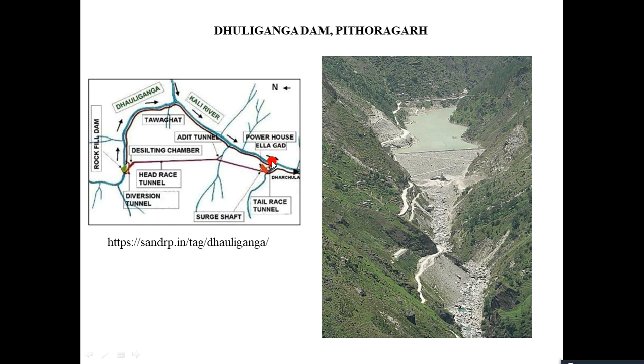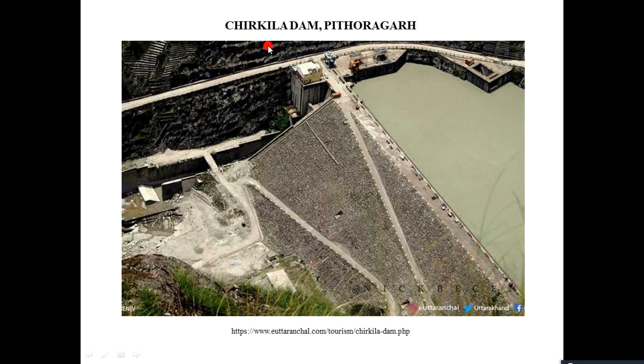Okay, let us see another example, the Chirkila Dam. It is in fact now seen as a tourist place where people sometimes go to enjoy their holidays. Here also you can see the reservoir is made, a dam is made which is blocking the course of the river, and then one conduit is given for the river, and there are various pillar-like structures which are given a definite name in engineering geology. I will go into that detail in the coming classes. So you can see a grand engineering structure is built which is used for public benefit.